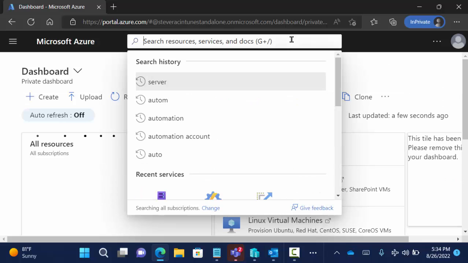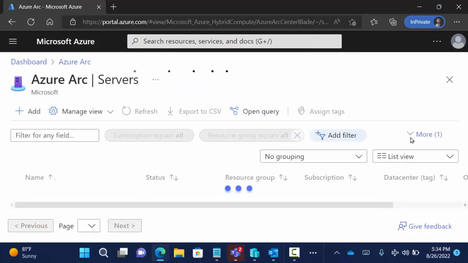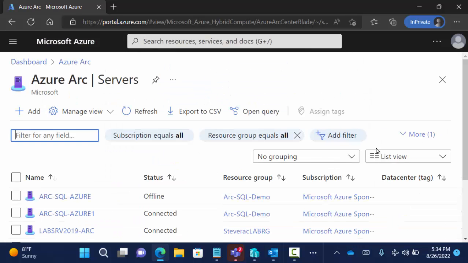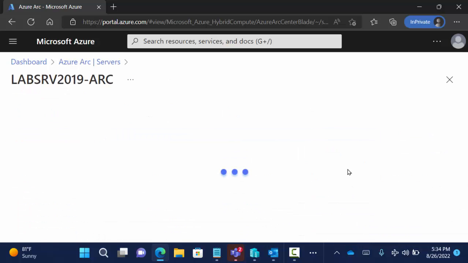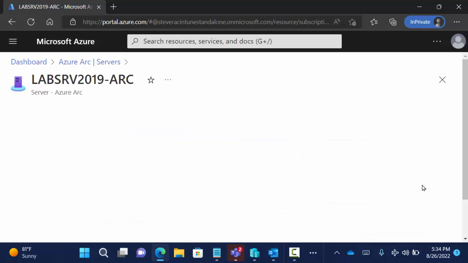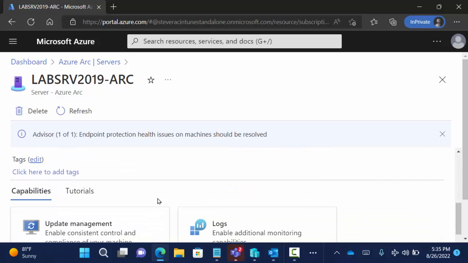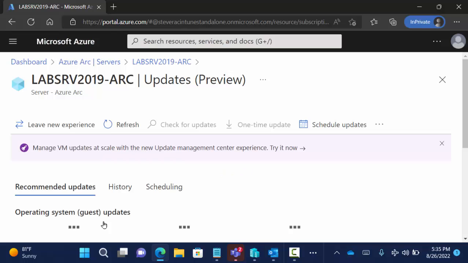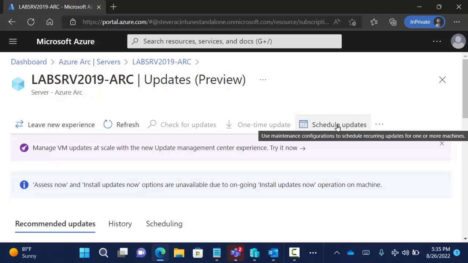So let me go back to servers. Let me take us back to that window where we just were. I think I clicked the wrong button. Here we go. And update management, and we'll get there in a sec. All right, so update management, here we are. And then we will be able to get back to the portal. All right, and we're back to the portal, right? So I just scheduled my update, no problem, right?